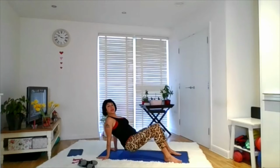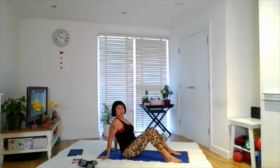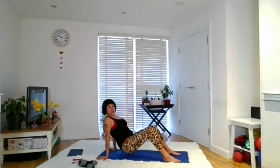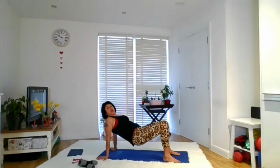So now a little bit, not much, even if you lift a couple of inches, bum up. Go back, tap. Up. Go back, tap. So up to you, keep core in. You can lift less than knees, a little bit forward. Lift bum more. Go back, tap again.